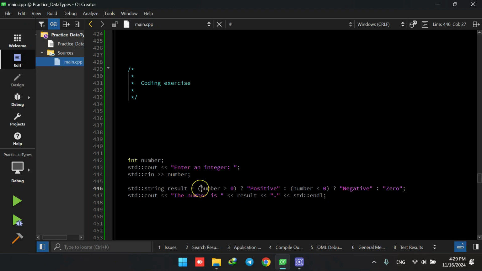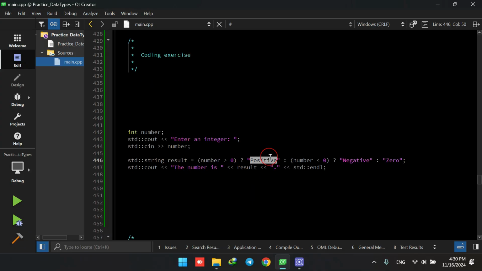The condition here that we want to check is to see if the number is greater than zero. If this condition is true, it's going to give us the output of positive. So positive is going to be assigned to result, and then the result is going to be printed in the terminal.